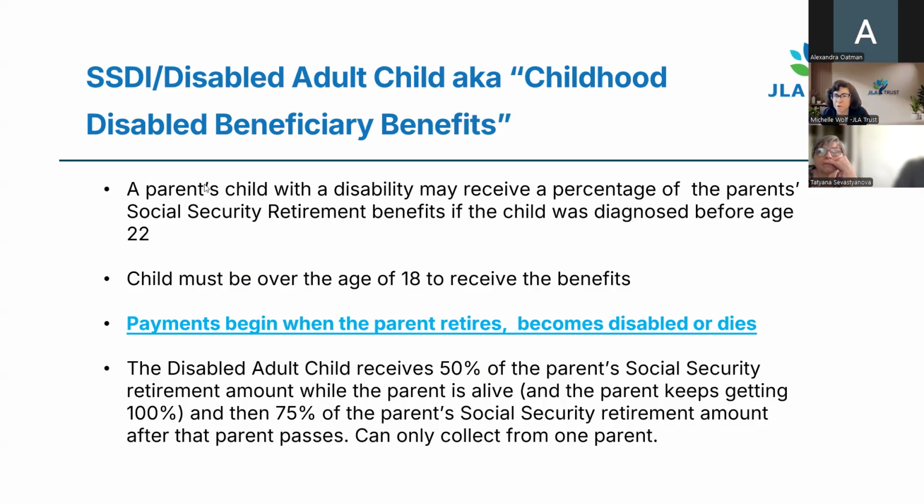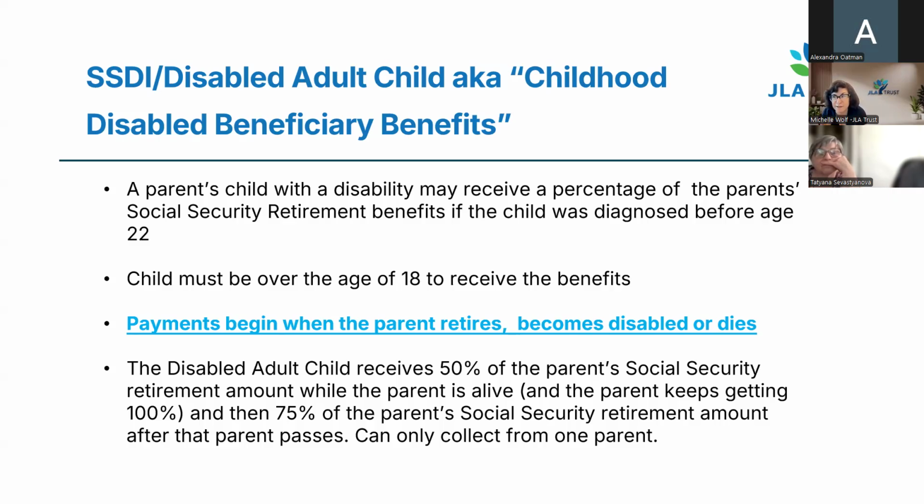This is a federal program through Social Security Disability Insurance. What this program is all about is if there's an adult child whose disability started when he or she was below the age of 22, and there's a parent who is retiring and is entitled to Social Security retirement, that disabled adult child can also receive a monthly cash grant based on the parent's work record.